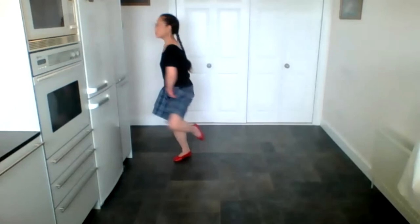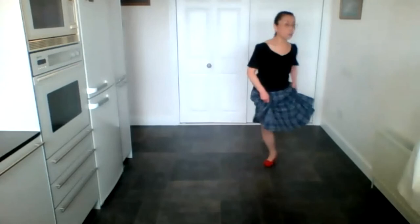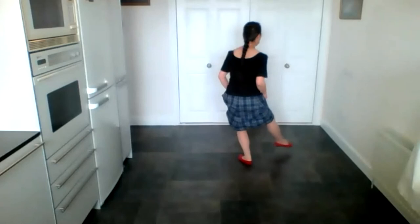Coupé under and point, coupé under and point, 3 times, and then full turn to right shoulder, and coupé under and point, coupé under and point, coupé under and point, and then half turn to left shoulder, and then immediately side behind front out, side behind front out, side behind front out, and turn to right shoulder behind front out, and then left and side behind front out, side behind front, and pull left shoulder full turn, and then bound curtsy. So let's just try 5, 6, and 7 with me.